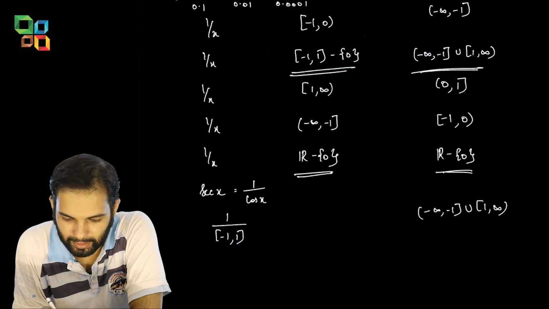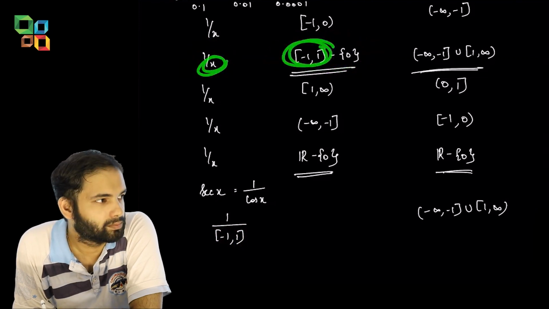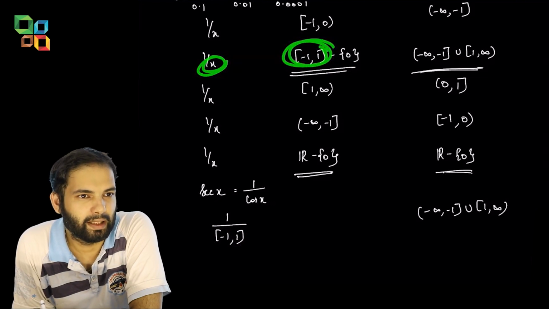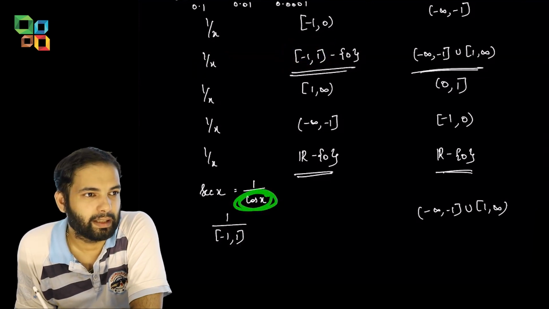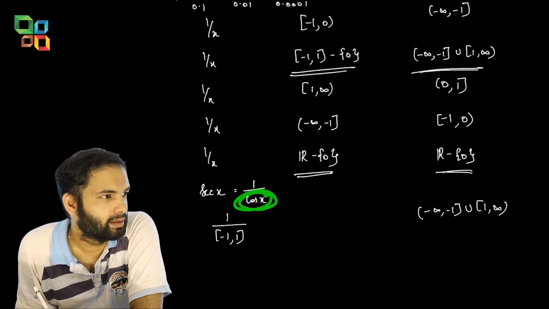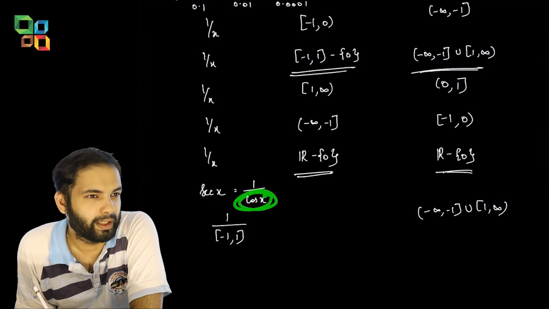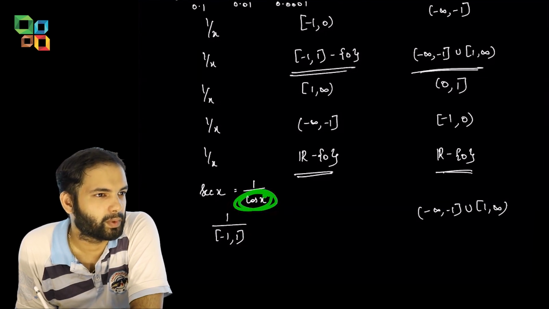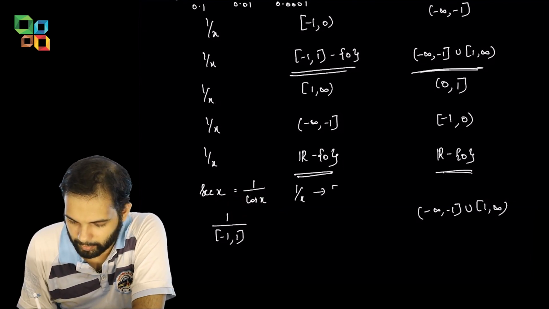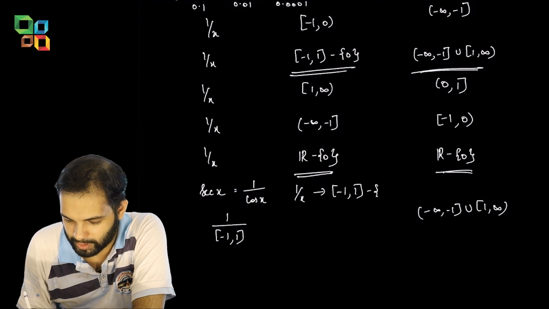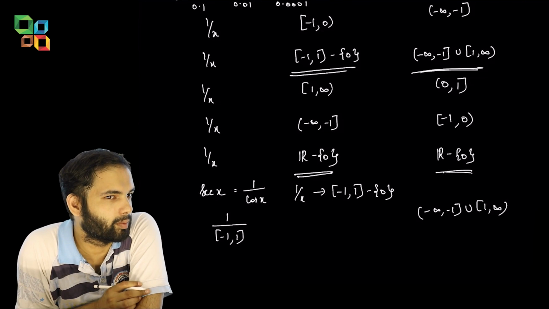See, x can take only numbers between -1 and 1. Here, if you see this problem, degrees or radians, it doesn't matter. The final output which I'm getting in the denominator is between -1 and 1. So isn't this equivalent to 1 by x with the domain -1 to 1? Again, I can remove 0, right? It is an equivalent problem. Is it clear now? Are you able to write the domain?